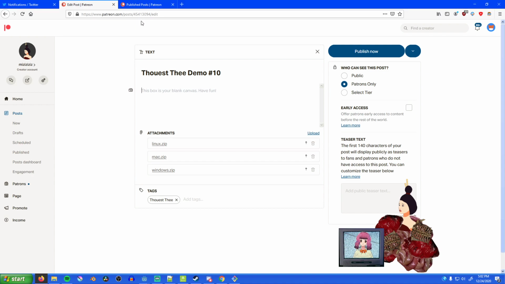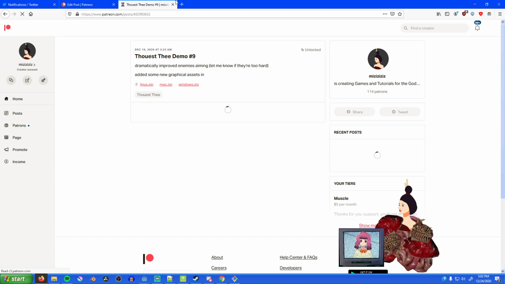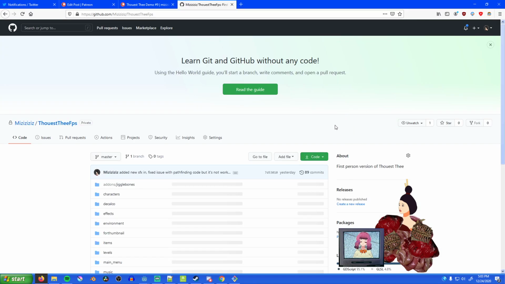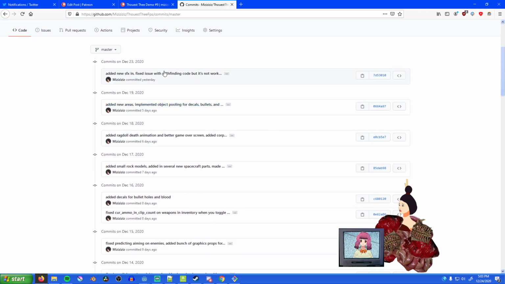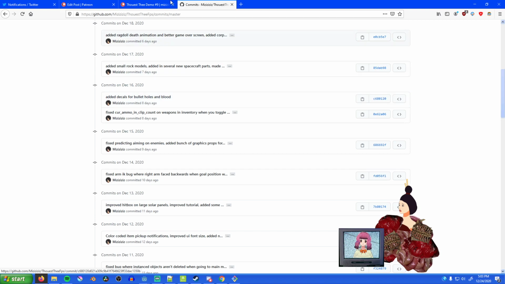What have I added? Jeez, what have I added since the last one? When was that? That was December 16th. So I check GitHub. I have added, December 16th, improved a bunch of performance, added, let's see, where's 16th?